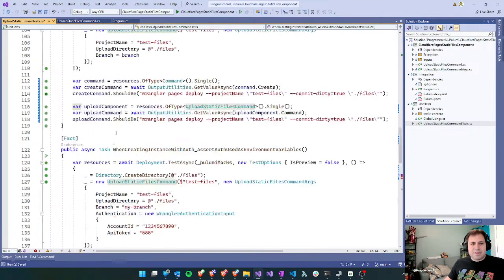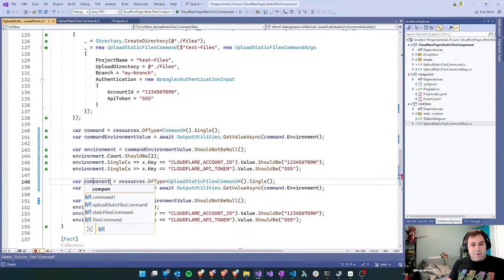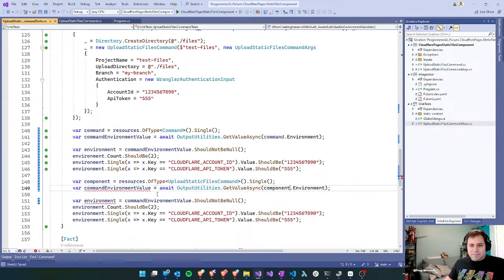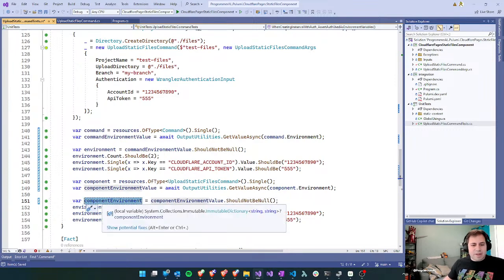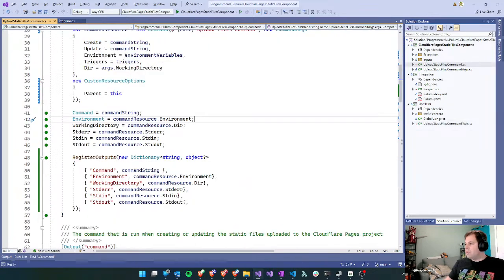This will be this, and this will be the component. And then finally, component environment. Oh, I didn't have to type the whole thing. Okay. All right, cool. So now we're good, because we've got to make sure that those values all match. Awesome. And crunch says we're good. We're in the green. Woo.